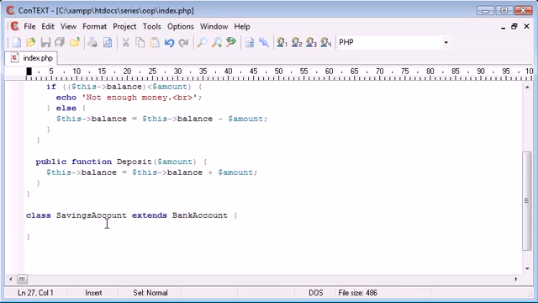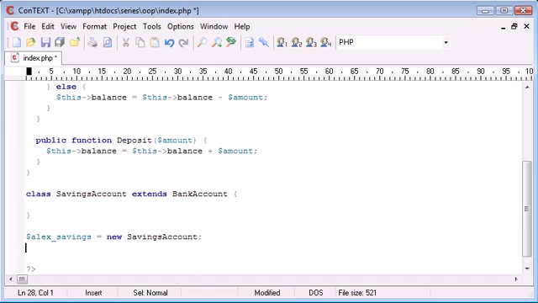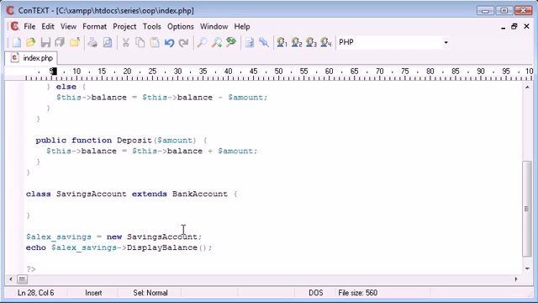So let's just go ahead and test this. If I was to say Alex savings equals new savings account, let's go first of all to our browser and test this. Okay, you can see that nothing's come up at the moment, but this basically means that this has worked. And now what we can say is Alex savings display balance, and let's echo that out. So you can see that balance is 0. Now notice we're using this savings account class. So what we've done is successfully extended our bank account class into this savings account. So we have used all the methods.